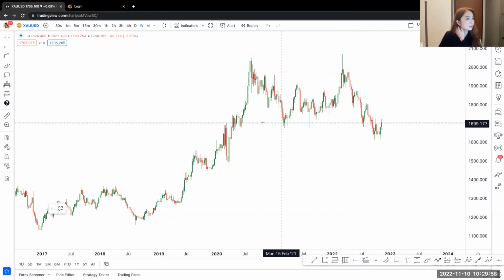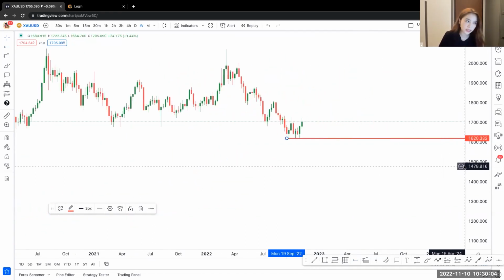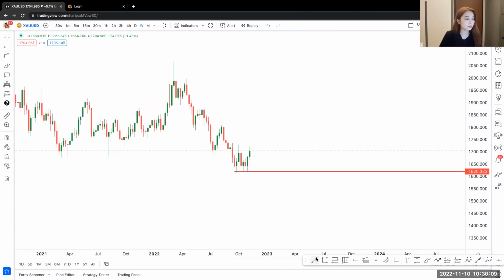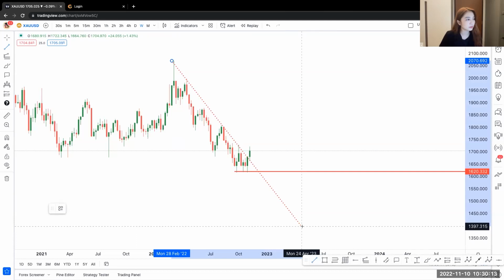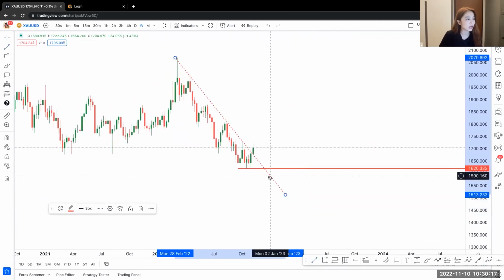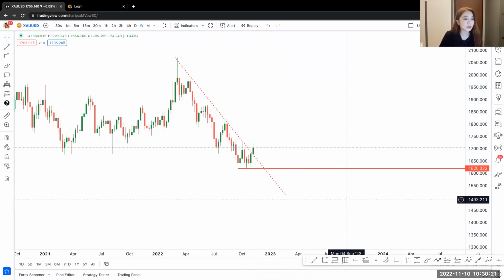Okay, right now I'm looking at a weekly, very small support that we are zooming in. We are also looking at a downward trend that has recently been broken. All right, just this current candle that is moving right now. So we have to take note of this current candle pricing at 1700.